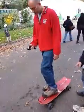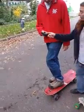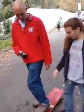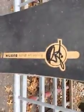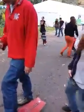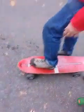And the brake on this one works. Which is, okay, so which is? The brake is forward and you go that way, and you'll feel the board go. It's not going. All right, so let's turn it on. Is this thing on? No, it's this thing right here. Okay. There you go.